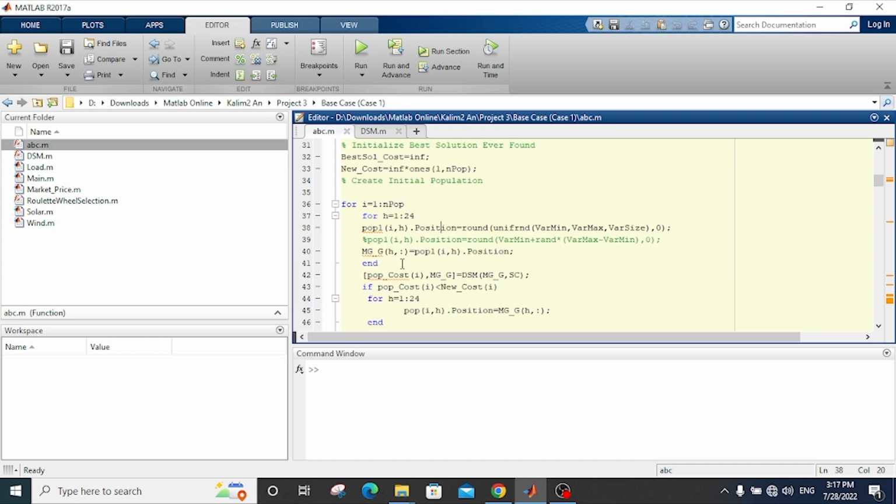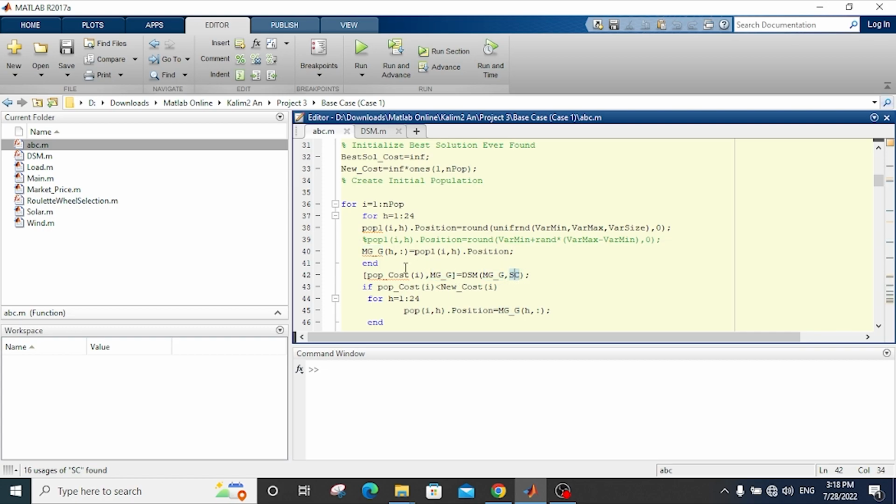After that, we pass it to the objective function, the demand side function, as you see here. The demand side function has two inputs. The first input is the optimization values, and the second input is the number of scenarios.